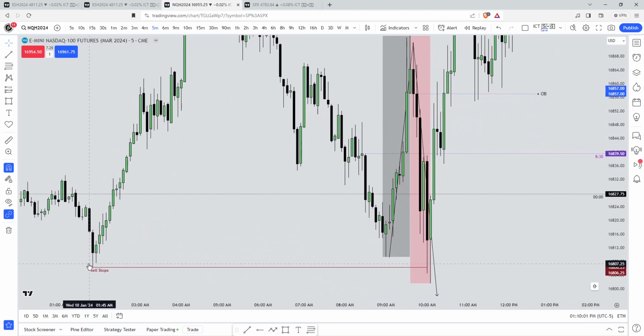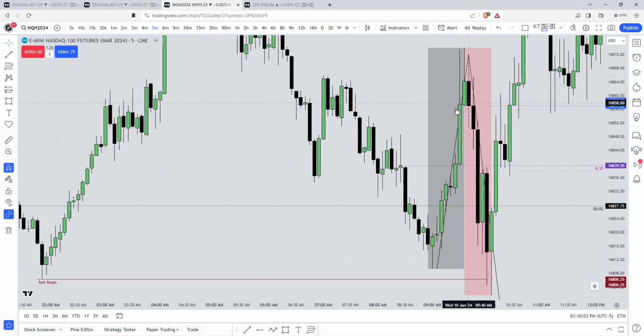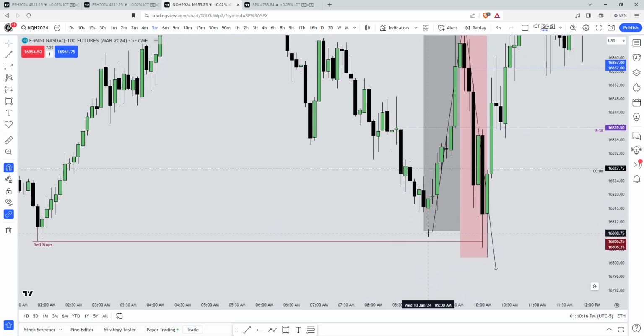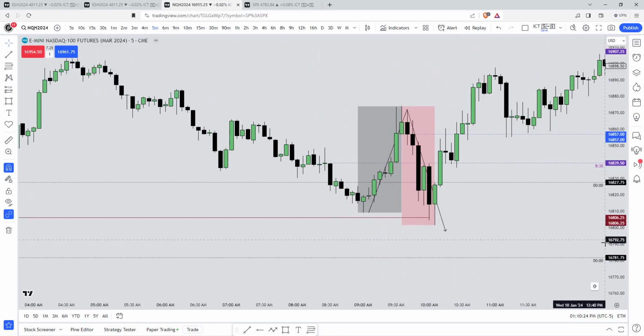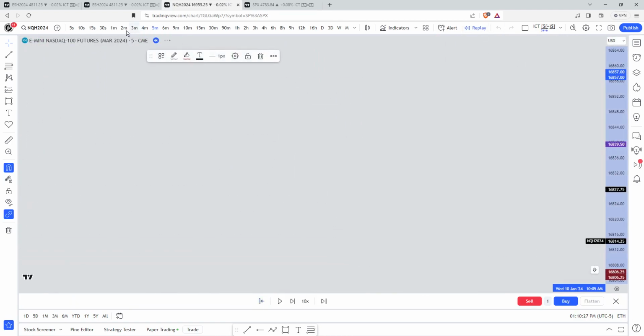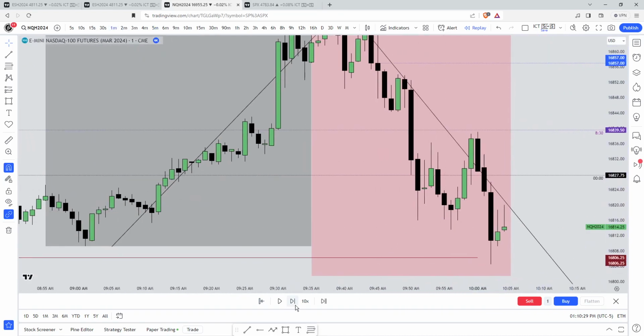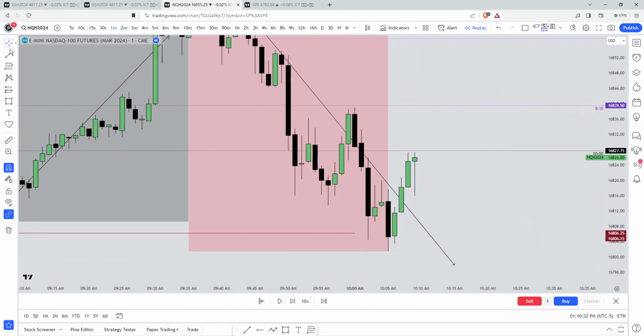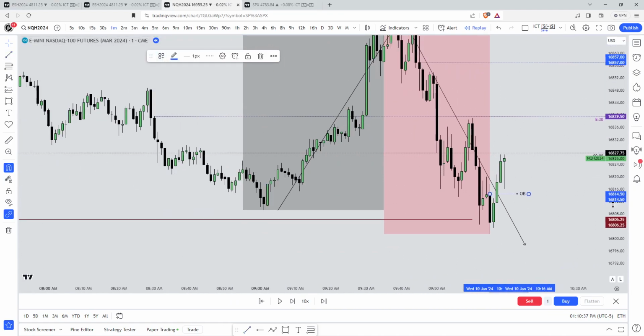This initial move up, since it doesn't take out sell stops, I'm anticipating for this to be the inducement leg of the breaker where it induces retail long. This is the manipulation leg of the breaker because it's taking out the retail buyers. And those buyers, when their stop loss gets triggered, it turns into sell stops. So smart money's buying from the sellers at a discount. When this occurs, since I'm already anticipating for price to head higher, I can go down into a 1-minute time frame in here. And once it forms the change in state delivery model, since it took out the sell side liquidity, this is where I can anticipate low of the day to form down here.